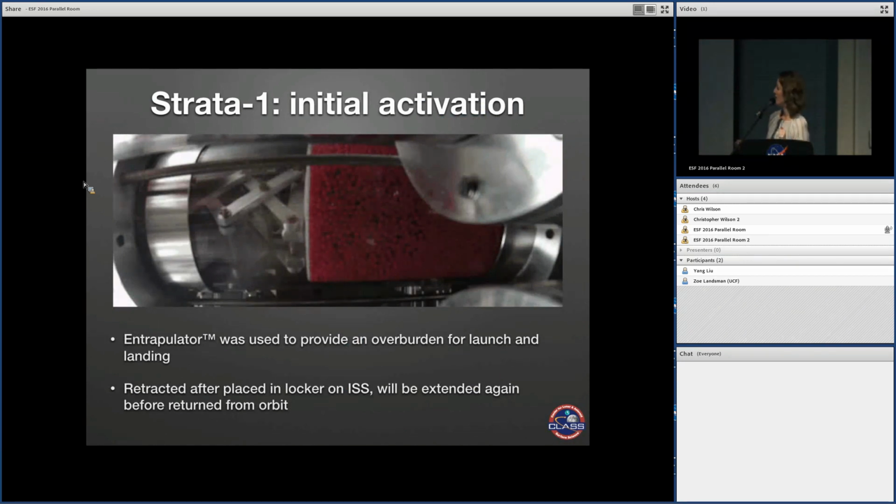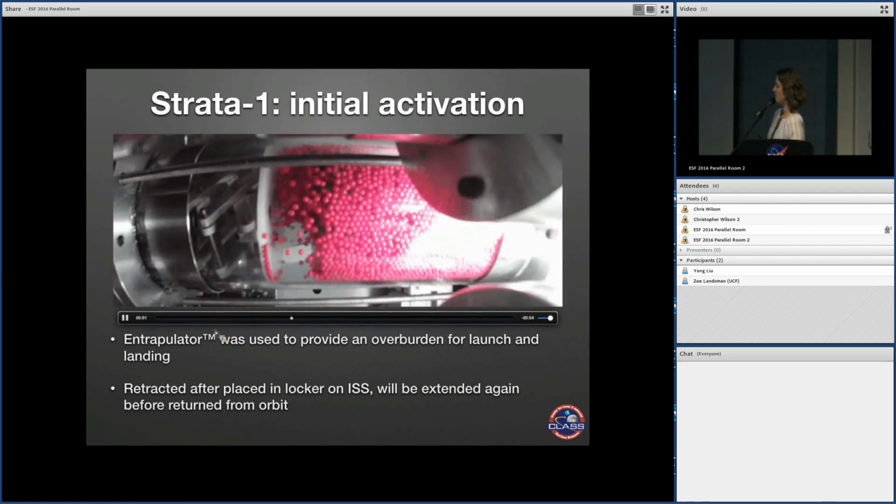We actually just got data back today, I think, but we haven't seen it yet. But these are some initial videos from when we first got this data back from station. So this is the tube when it first got up to station. You can see there are these red beads. This is just the bead tube. Can you play the video? It's a little animated video.